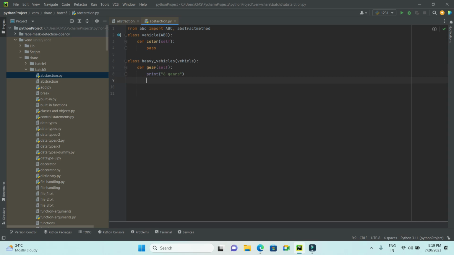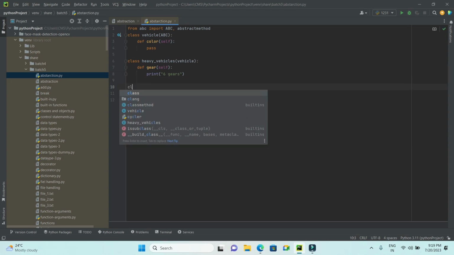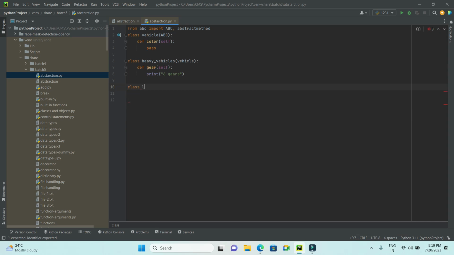This is one. So let's say I'm gonna take one more, light vehicle. For this light vehicle, I'm gonna import the same, because I need to have color as the common factor. Then again I'll have gear.